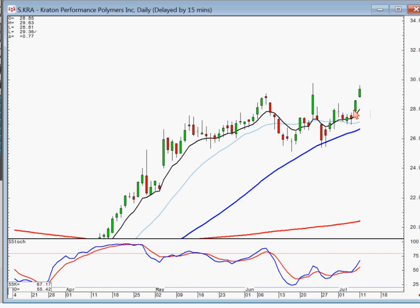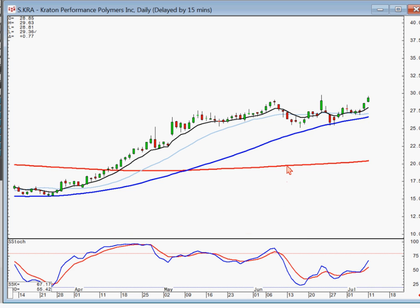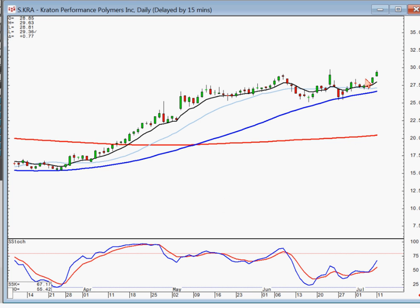This was our confirmation. Your best friend, doji, gap up, then he gapped up again. It would have been better to get in here. But what do we expect? What's our upside potential? Well, if this moved from the 1750 area to the 2750 area, 10 points, that means we're probably looking for it to go to the 3750 area. So that's the best place to start adding.